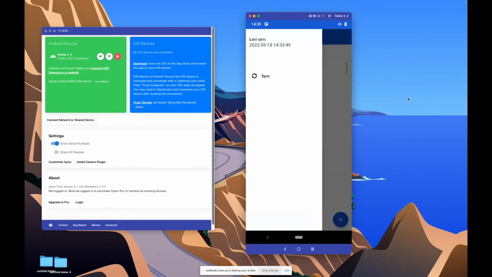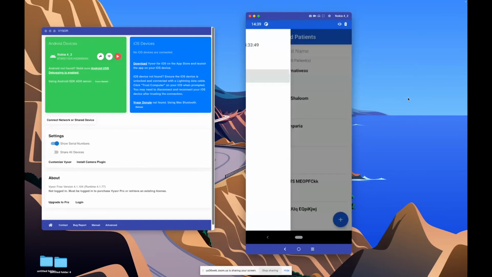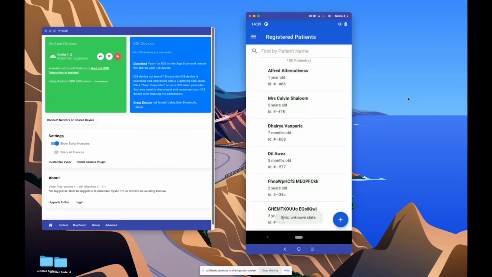So there's a sync button here. When you click sync, you try to start syncing with a HAPI test server. Oh, there's some issue right now, but it could be the connectivity. But you'll try to sync with the HAPI test server that we have. And this can happen in the background, right? So when you collect new patient data, it will be automatically uploaded, and then new patients on the server will be downloaded.